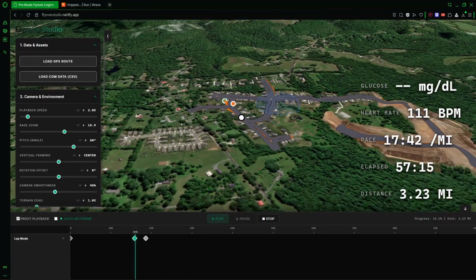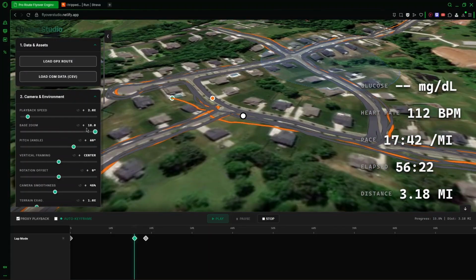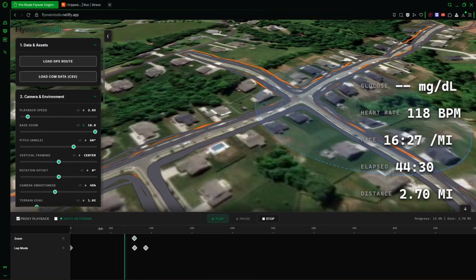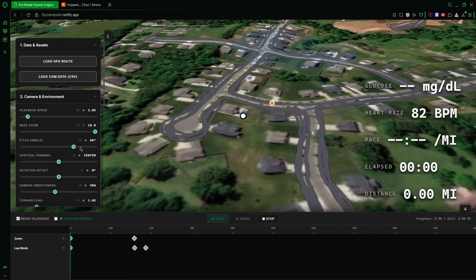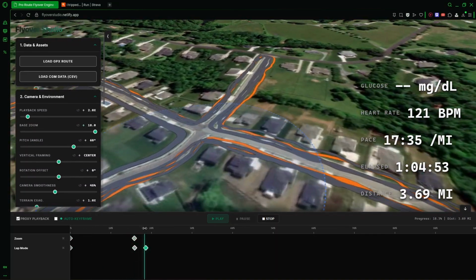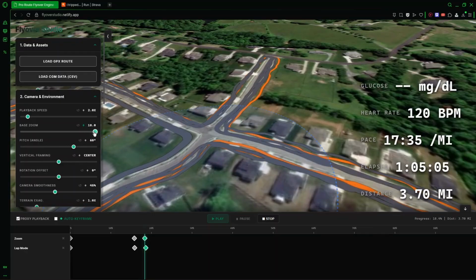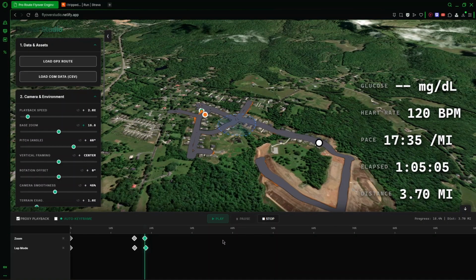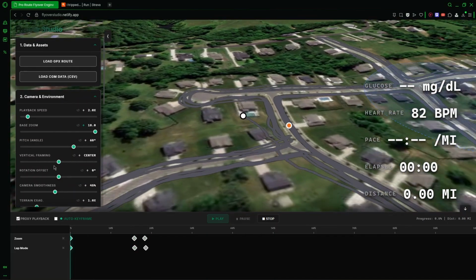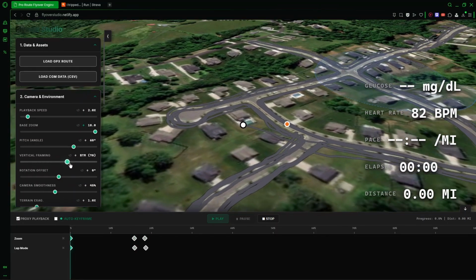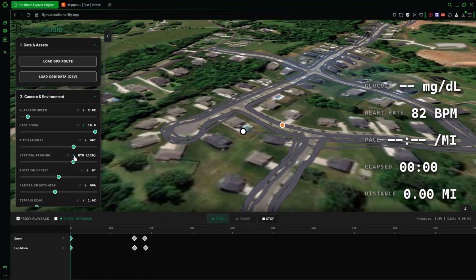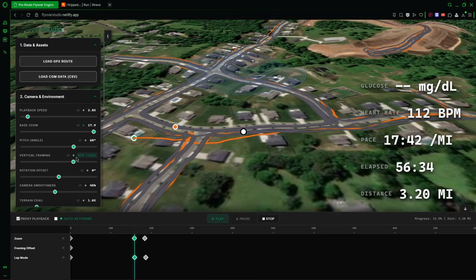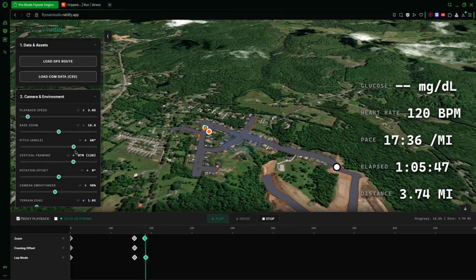So right here, I'm going to have the base zoom be all the way up, keyframe that, and start it also there just to be sure. And then right here, I'm going to add a keyframe. I'm going to decrease it so it can see everything. And then same thing for vertical framing. I'm going to have it start right, like 120 is good. And then here, add another keyframe. And right here, I'm going to have it just reset.